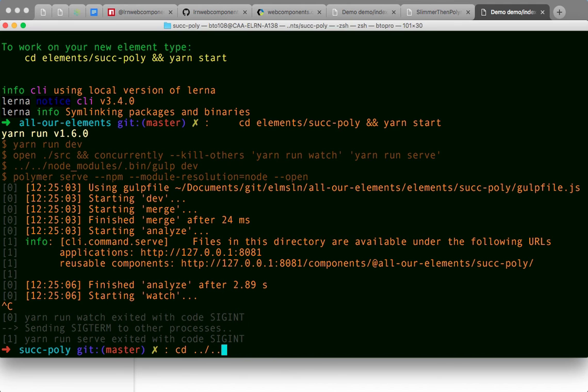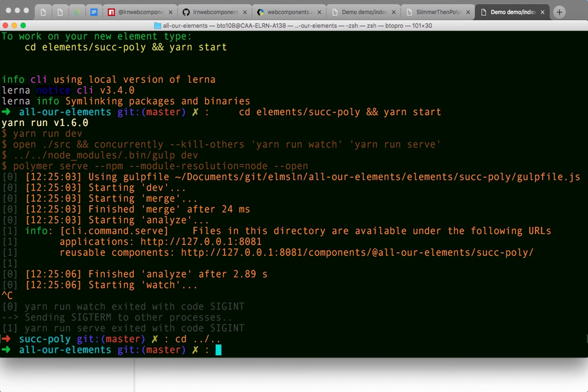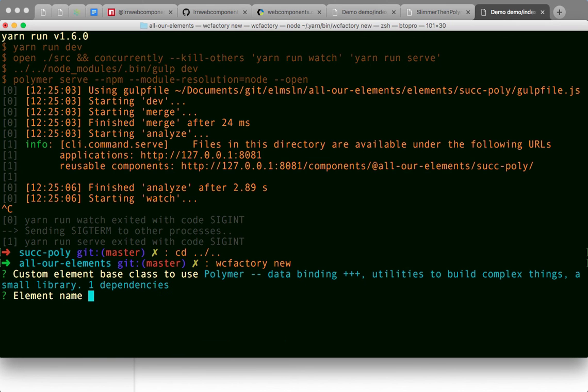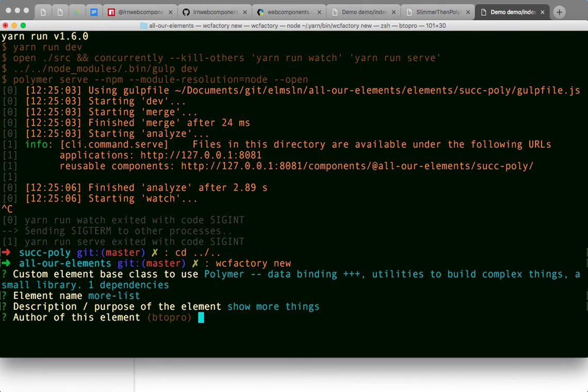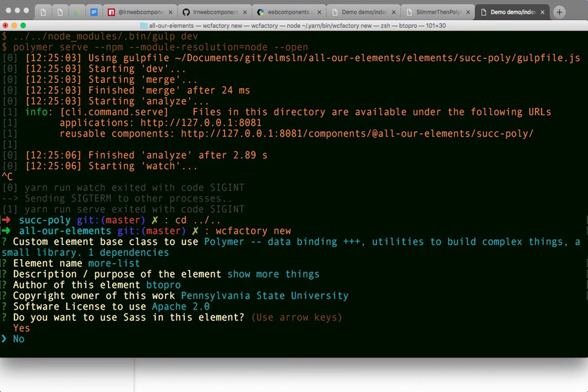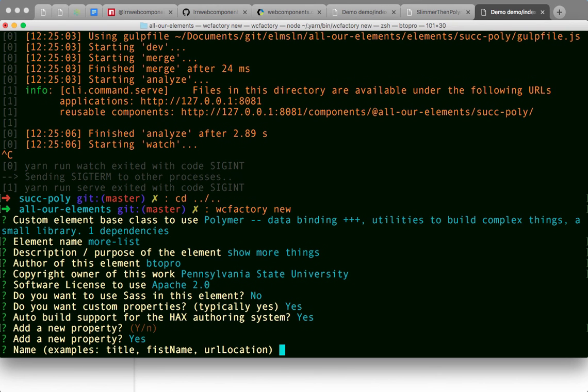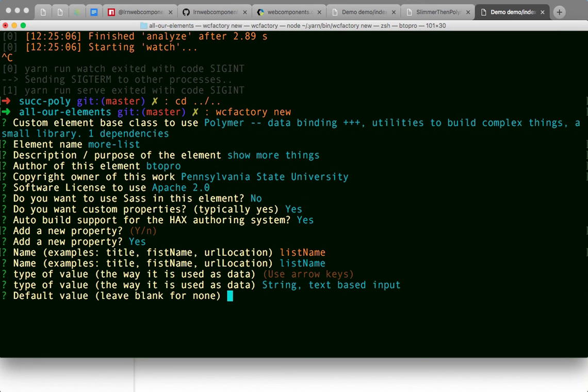And then, because it wouldn't be complete without it, WCFactory new, and we'll do a Polymer element. More list. Right, more list, show more things. Author is me, copyright that. No, I don't want Sass. Yes, I want custom properties. Yes, I want it wired. Add a new property, list name, which is a string.